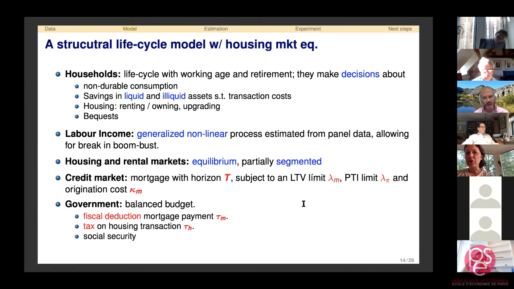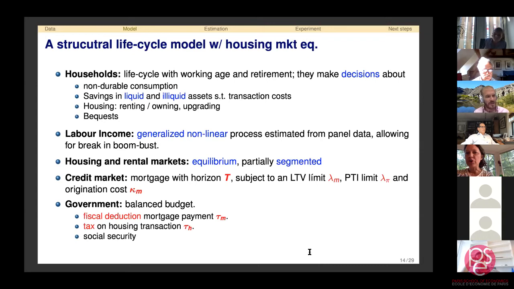We haven't carved in stone a particular modeling of the market. We are trying to understand exactly how this looks in Spain, but it certainly has an important effect on the simulations and the outcomes of the model.